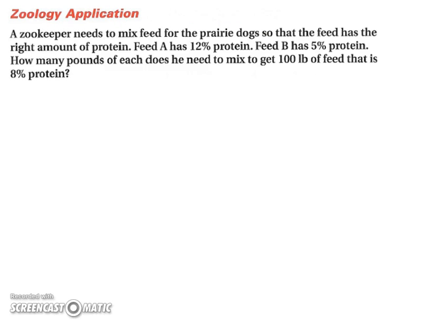Alright, so let's look at a zoology application. We want to mix food for a prairie dog so that the feed has the right amount of protein. Feed A has 12% protein and feed B has 5% protein. We need the mix to be 100 pounds in total and have 8% protein. So you're going to need two equations. One equation deals with the fact that feed A plus feed B must total 100 pounds. And your second equation is going to deal with your percentages. So 0.12 of feed A. So 12% of feed A. And feed B has 5% protein. And we need 8% protein altogether. So once you have your system of equations for these two problems here, you can now use substitution to solve. So take a moment and try to use substitution and solve. When you return, the answer will be revealed.